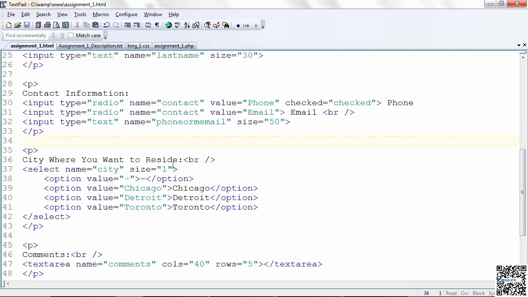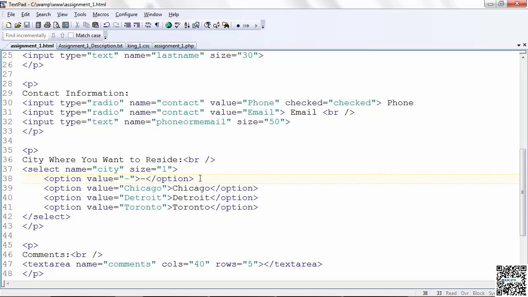We go down to the next level, the city where you reside, and we add the select list. I gave it the name of city and a size of 1, so we only saw one item at a time. Now here's a little trick. I made the first option just be a hyphen. That's so the user would have to make a choice to have any kind of reasonable city put there.